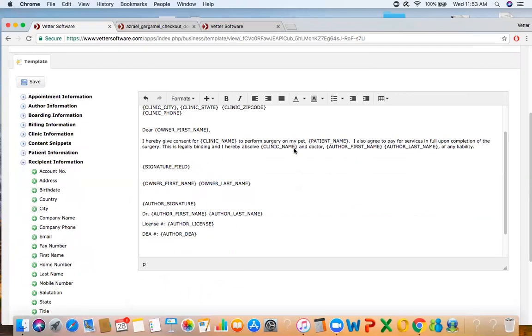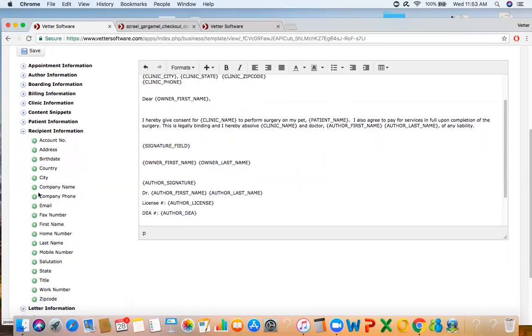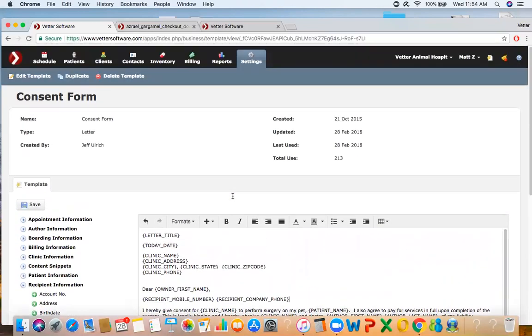Okay, that should not be. I don't know why that is the case. For example, if I wanted the recipient here, let's say it's a referring veterinarian, Dear, salutation, Dr. Seuss, and I added in a phone number, it could be either their company phone or their mobile phone. It's supposed to track what you're pulling from those fields. So you're right about this, and I don't know why that would not work.